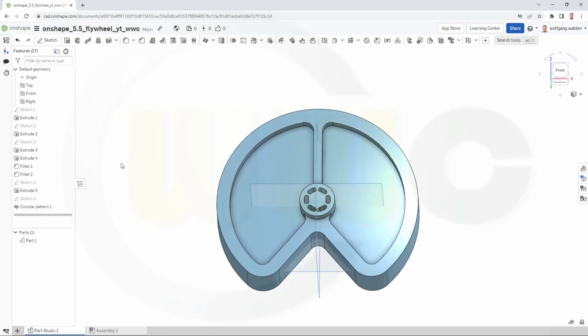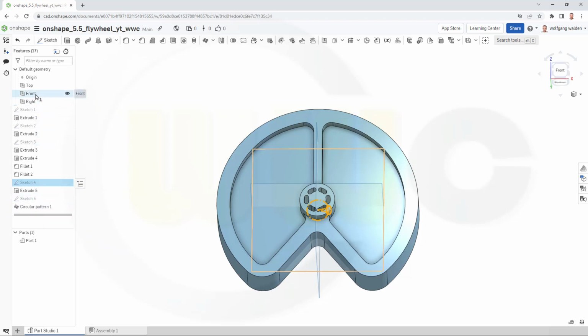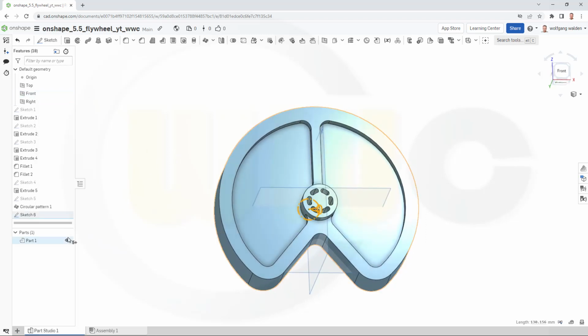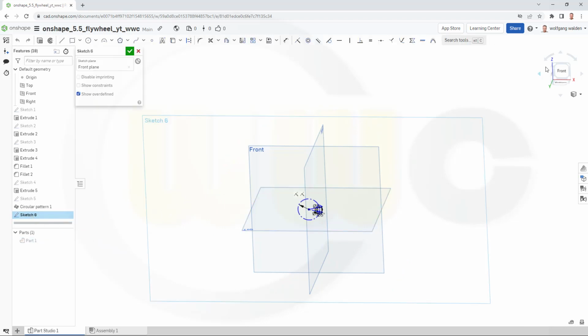Next, I want to reuse that sketch. I want to copy it, so go for not this one, but this one here. That one, yes. Go for copy sketch and paste it onto the same on the front plane. Make sure nothing's selected. Go here and paste that sketch. It's not fully defined. I hide the part and go into that sketch to edit it.